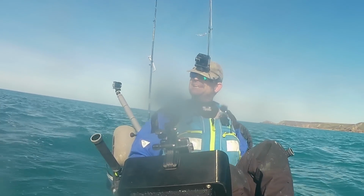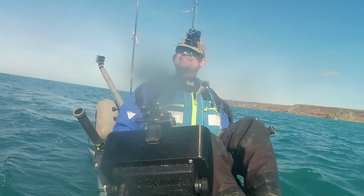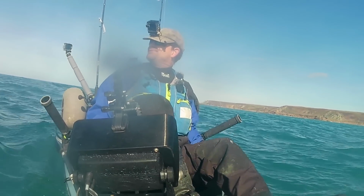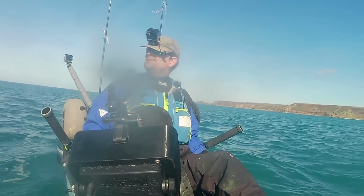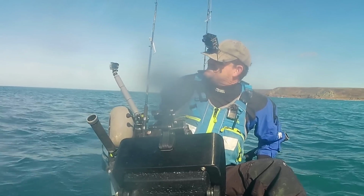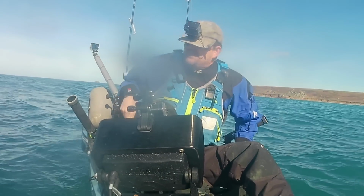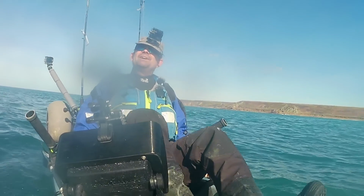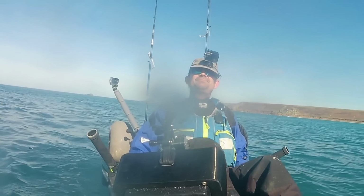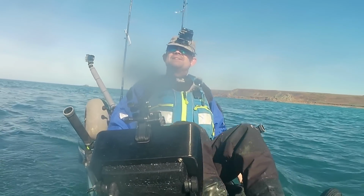I'm heading back in here. I'm not sure coming in at low water was a brilliant idea, because the big tide must have gone out a long way as well. I've got my rod tied in. I might do my bag up as well actually. There's a bit of a roll going through there. This could get interesting. I don't even know if the water reaches all the way to the flaming slip where it's gone out that far.